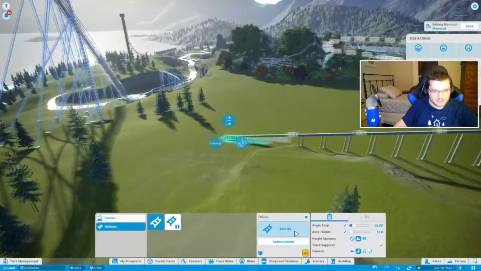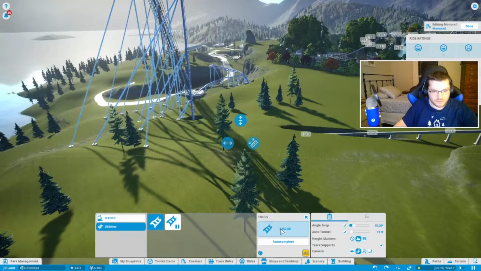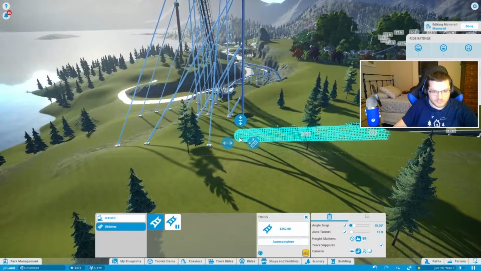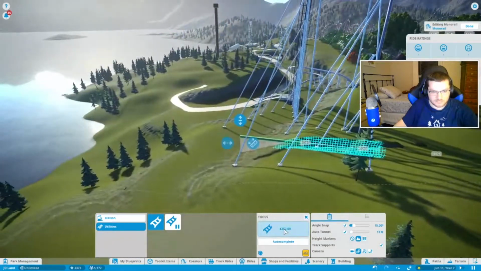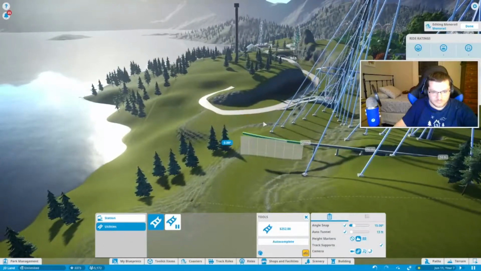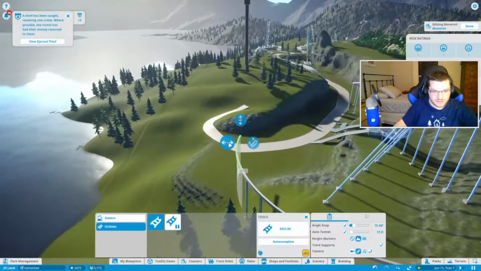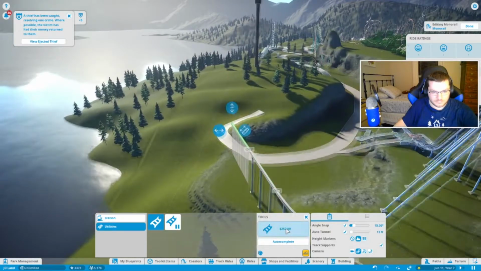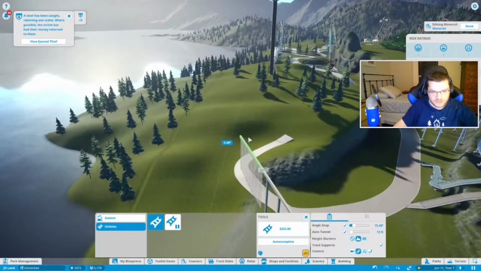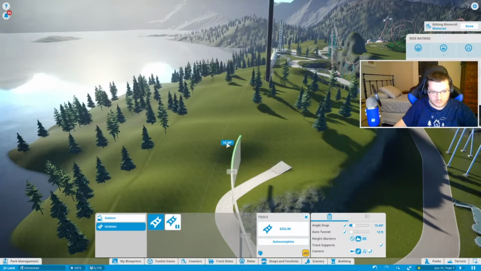But tell you what, there's a good reason why I chose to go underground with some coasters, and I think I'm going to go underground with the monorail here as well. At least temporarily. Because I'm going to bring this back up, and that's going to take us like that. Because then that's going to take us around like this. And then go like that. And then around like this. And then like that.